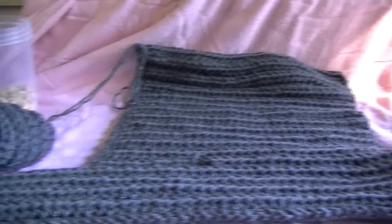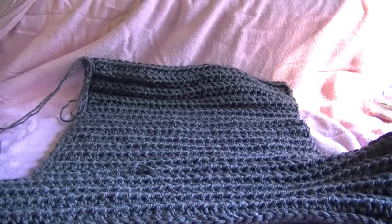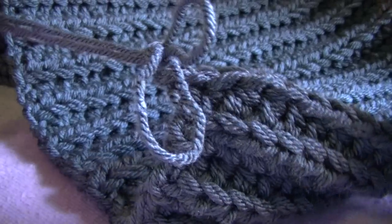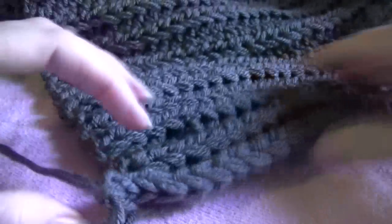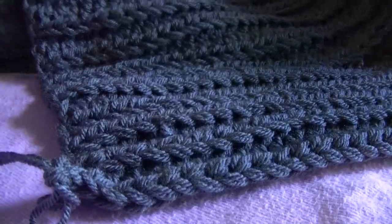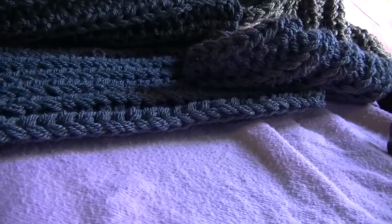So this is what it's going to start to look like. There's the sides of my scarf there with the hood part on the top. And what I'm going to do now is join the top of the hood. So we want to fold the hood in half, and this is the top where I've just finished off there. So we're going to fold this over.